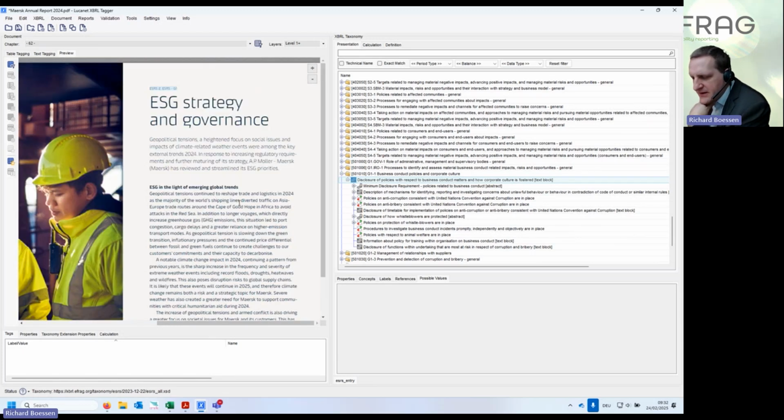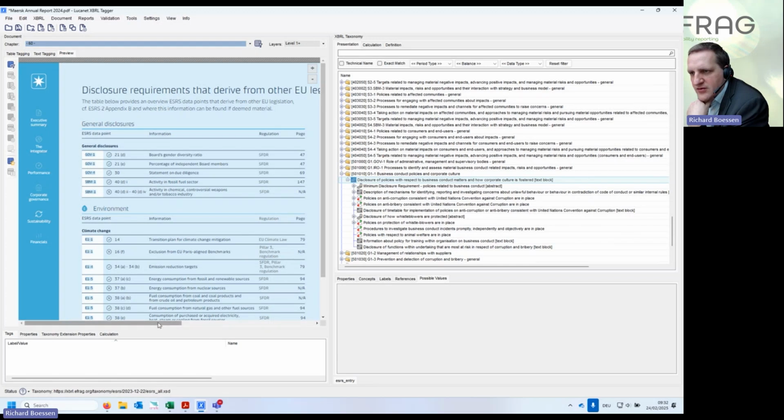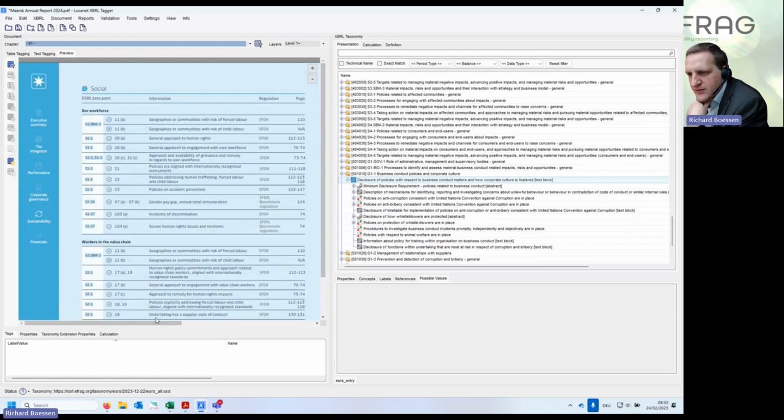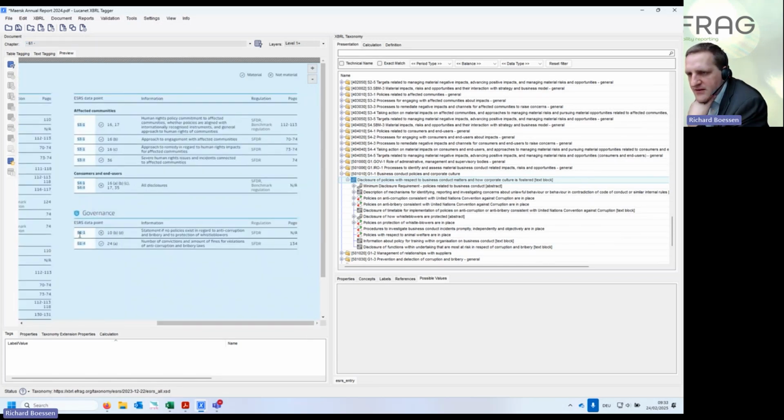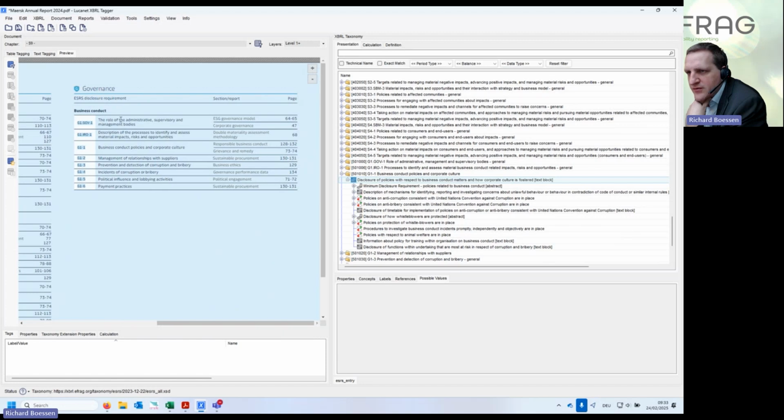It's not actually very clear which disclosure they make here. Let's check the index. I'm looking at the index right now, which I have printed right next to me, but we can also check it, of course, on the screen. This is Gov 1, but we wanted to look for G1, right? This is G1-1. Sorry, those are the EU data points. So this is G1 Gov 1, 64 to 65. So it would indeed be the one that I just mentioned, 64 to 65.